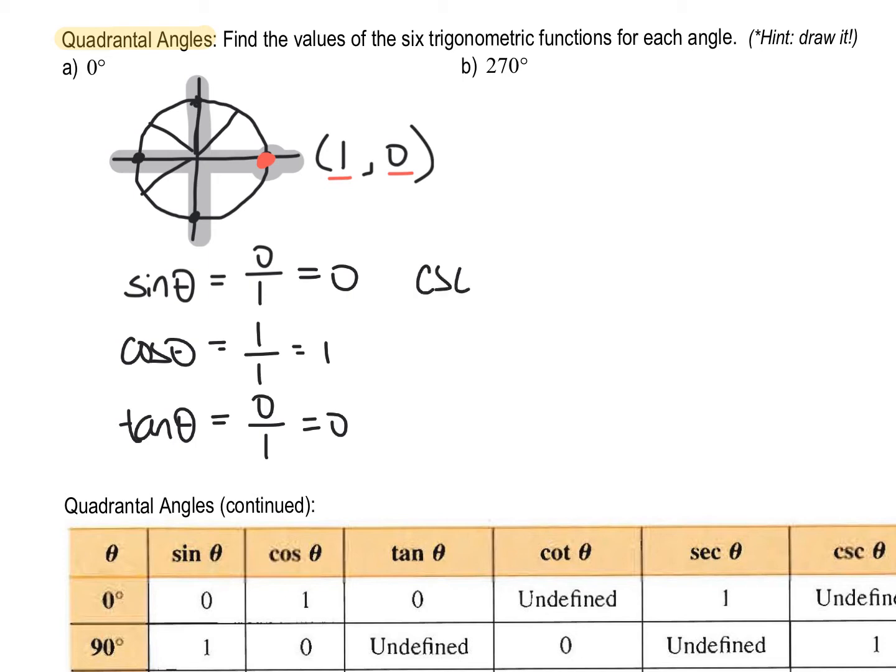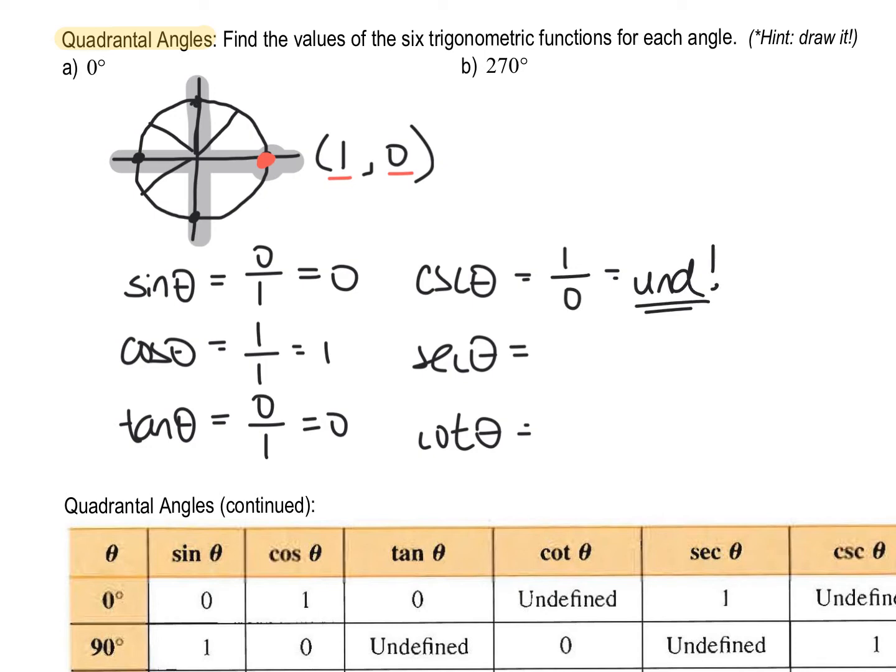So we have cosecant theta, we have secant theta, and we have cotangent theta. Okay, so what happens when I do the reciprocal of 0 over 1? That means 1 over 0, which is not 0. It's undefined. Okay, so I actually put undefined. What happens when I flip or do the reciprocal of 1 over 1? I just get 1 over 1 again, which is 1. And the same thing for tangent. Flip 0 over 1, we get undefined again. Okay, try this one. And pause the video and then check all your answers.